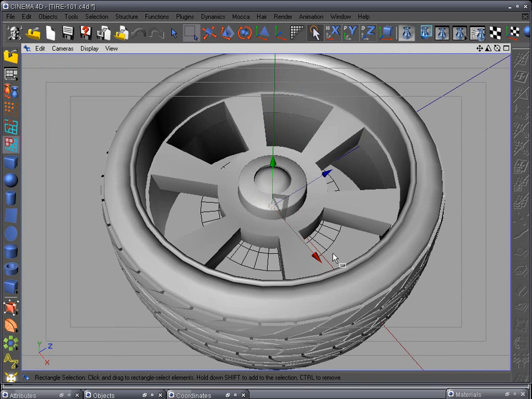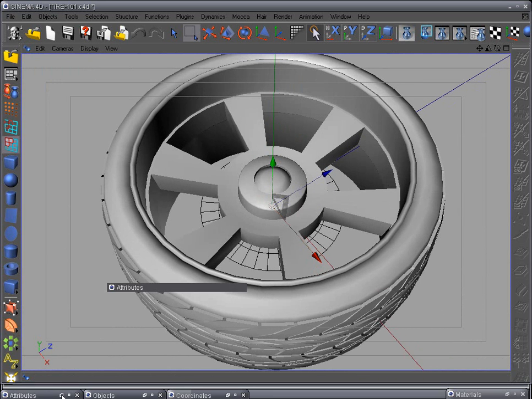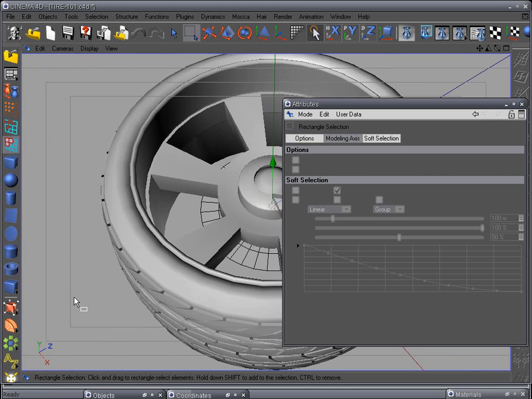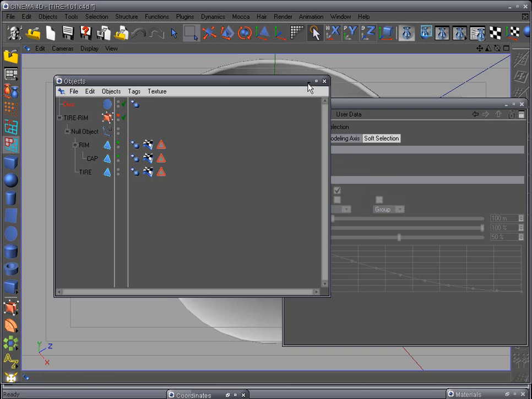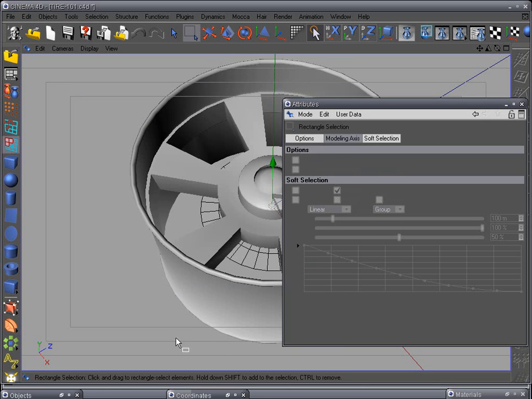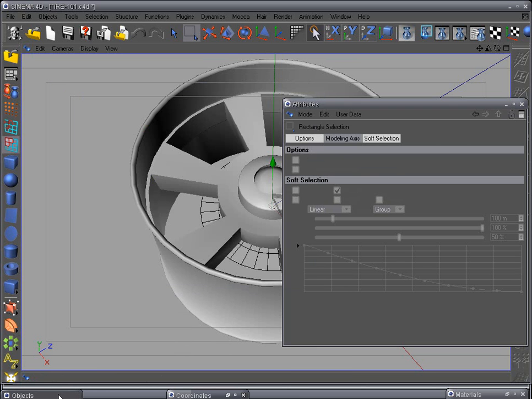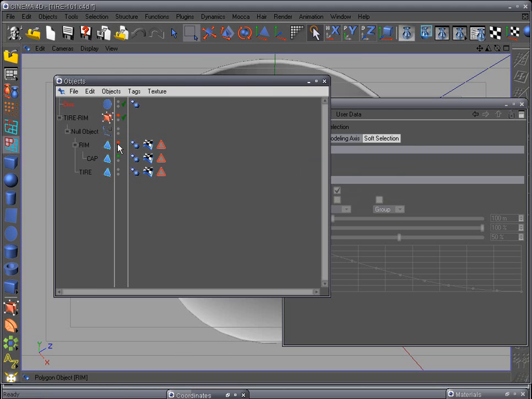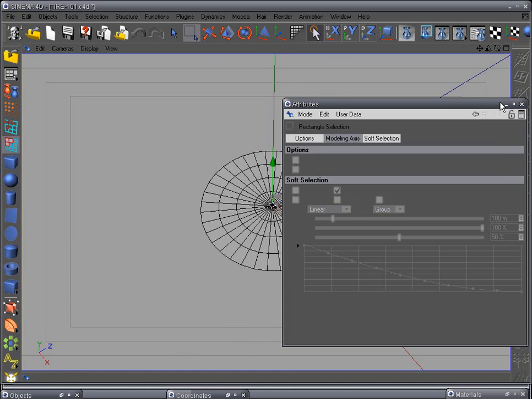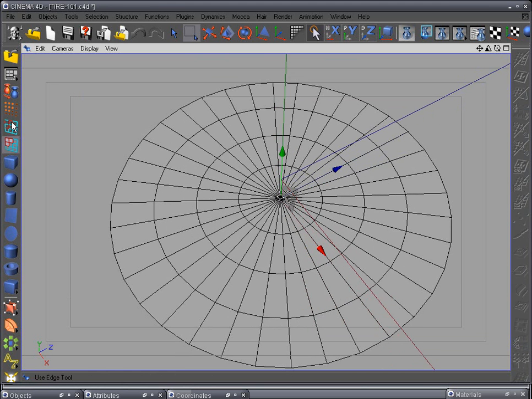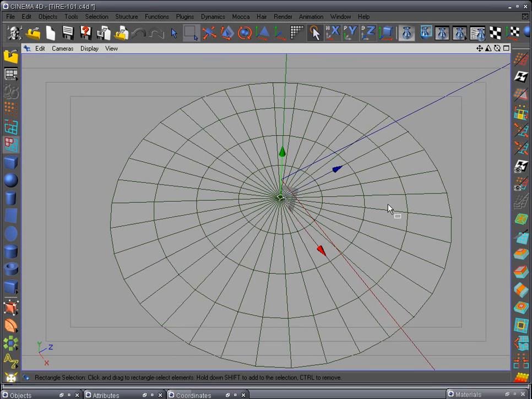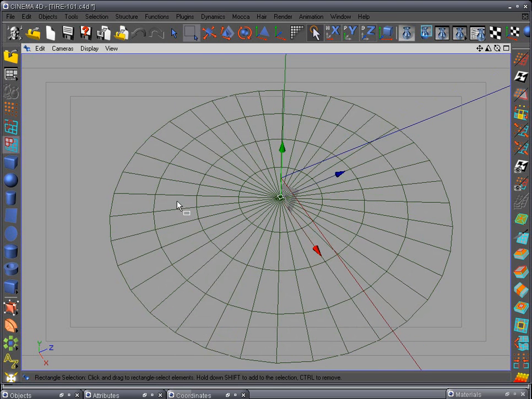And what we're going to do now is hide the objects manager, and hide this, and then drop down this, and the rim still shows up. We don't want that, so let's deselect these green areas right here. Just clear them out. There we go. And the disc we're going to leave like that. It's set up pretty good like that, so we want to go ahead and push to make it editable.